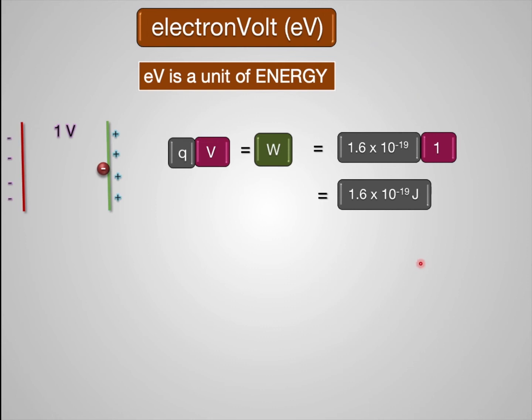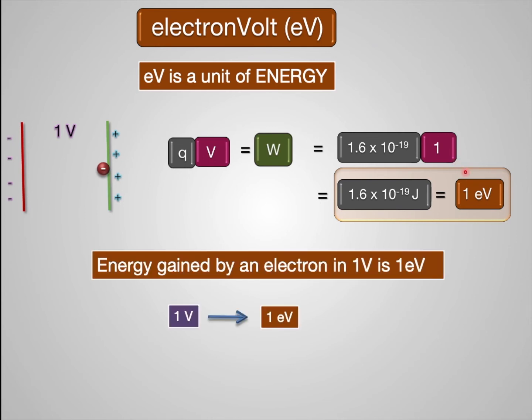This much amount of energy, in short, we call 1 electron volt. So 1 electron volt is always equal to the charge of the electron, that many joules. So it's a unit of energy. The convenience of this unit is that you can directly change voltage to energy. For example, if you keep an electron in 1 volt, it gets an energy of 1 eV. What if you keep the electron in a voltage of 100 volt? Directly you can get it as 100 eV. You don't need to do any calculation. Directly you can get the energy by looking at the voltage.